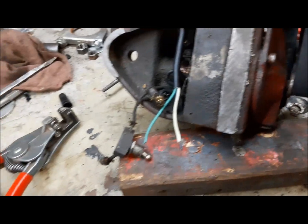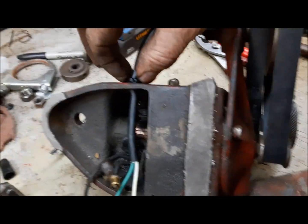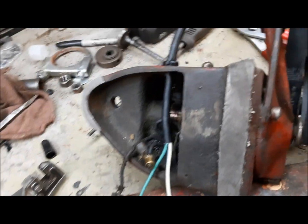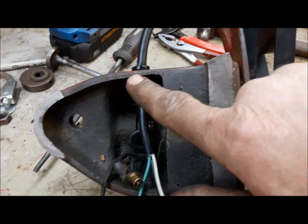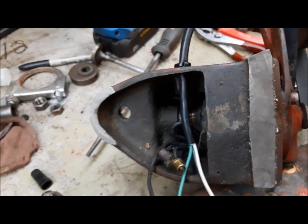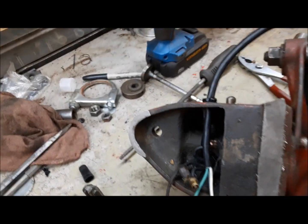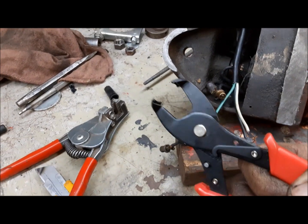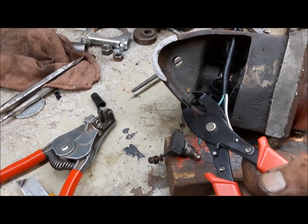Got our new wire in with one of these plastic strain relief bushings. You squeeze them around the wire and tap them into the hole. They're a little tricky to get in because this cast iron is almost 1/4 of an inch thick, but you just work at it, and they do go in. And lo and behold, there's actually a tool, this kind of pliers thing, to help you put them in. I got this on Amazon. It was cheap.